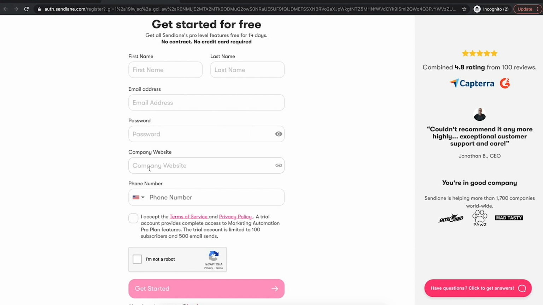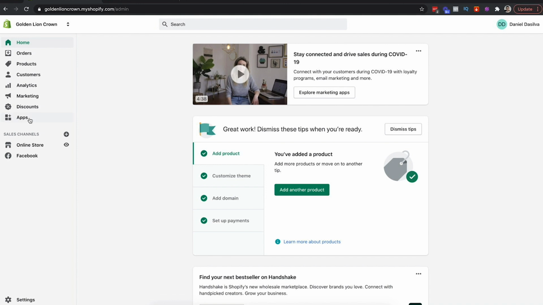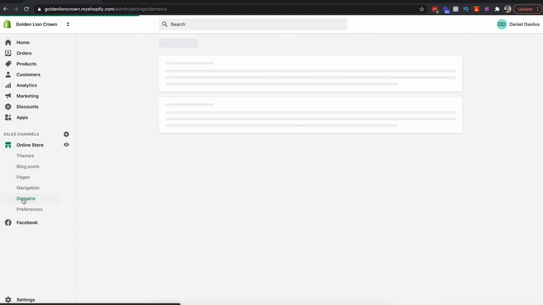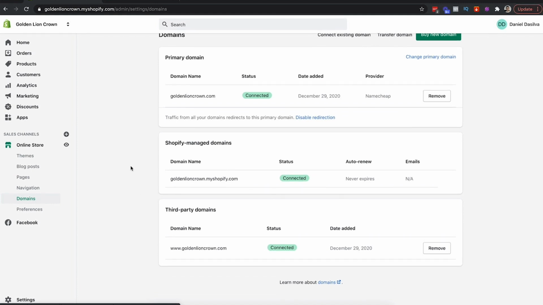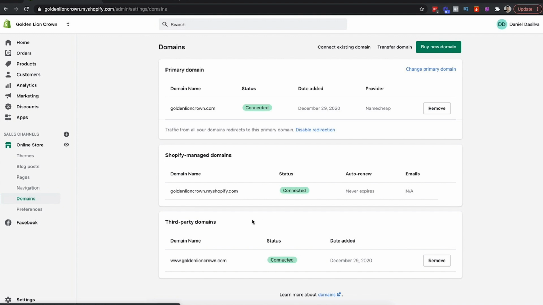So you're going to go ahead and just set up an email for your particular Shopify store. Now, the easiest way to do this would actually be going into your store, right? Going into your domains, and then you'll actually have the ability to set up an email inside of your particular domain. So I registered this on Namecheap, so I set it up a little bit differently. And you'll learn how I set that up differently inside of the other video that is in the description. Otherwise, if you buy the domain, you'll be able to just set up a forwarding email like support@mydomain.com.